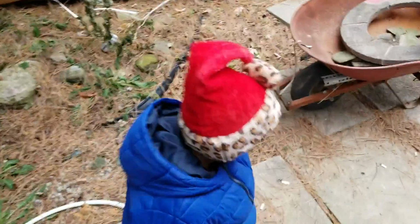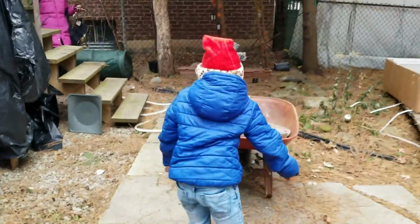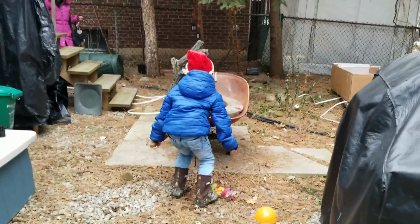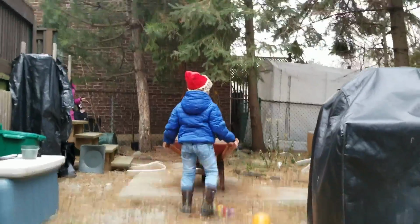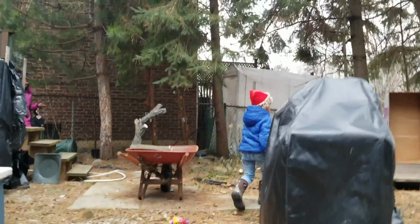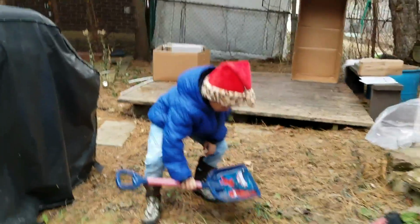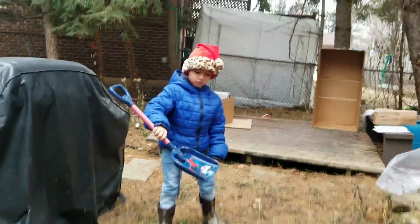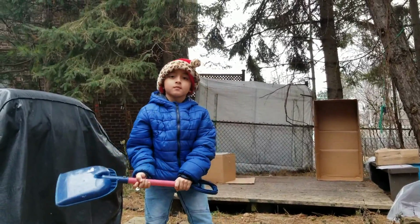What up? Yeah! What's that? Yeah, that's a new toy, the wheelbarrow! Isn't that awesome? Yeah? What else haven't you seen? Oh my god, this is killing me. You guys see the shovel? Look at me. Look behind me.